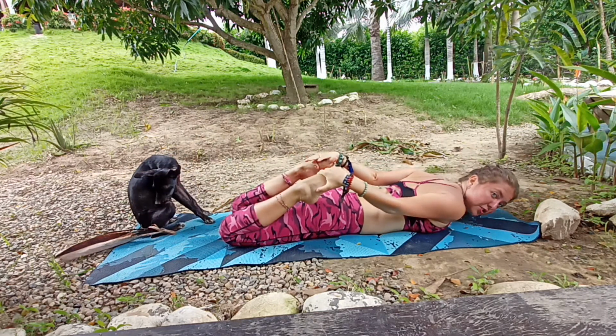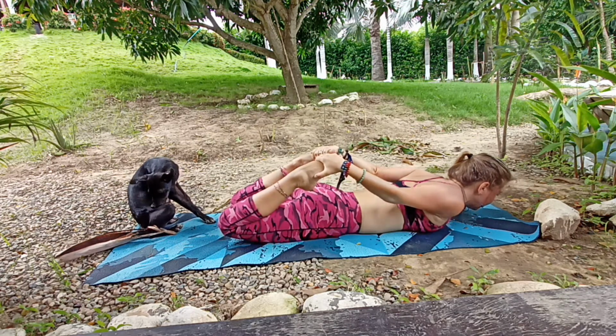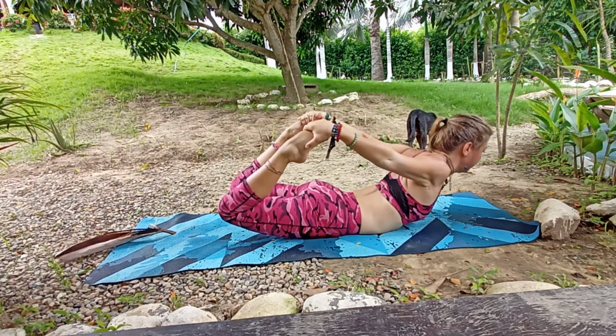Let's do the preparation 4 more times. Exhale, you push down the pelvis first, then the feet, then lift the knees and everything. And release.